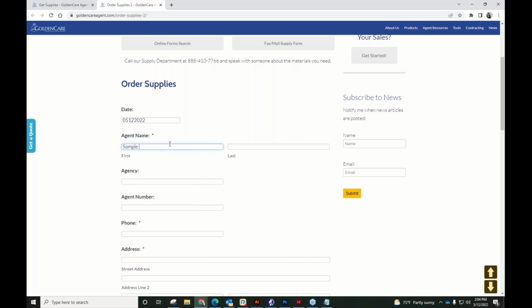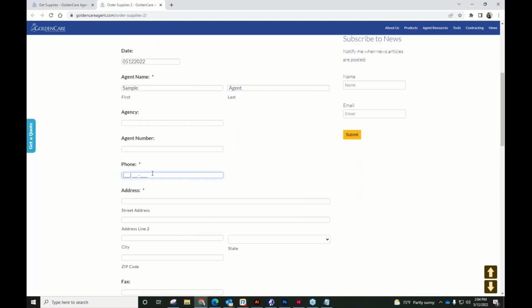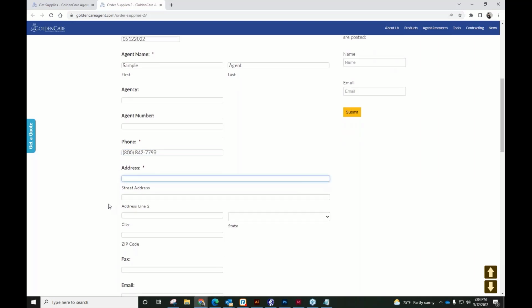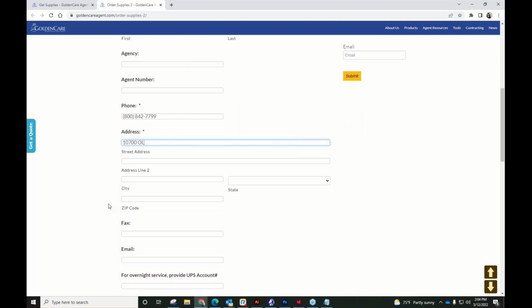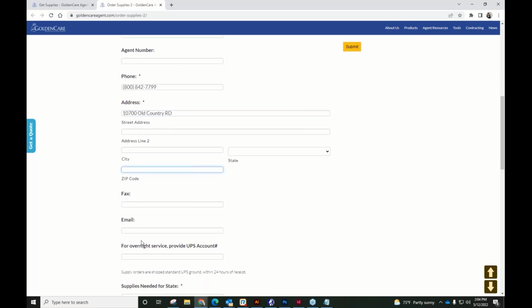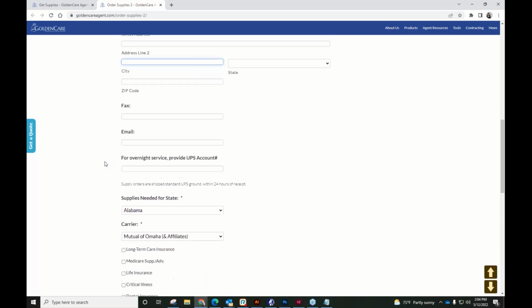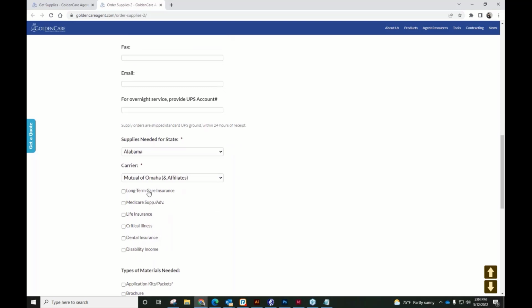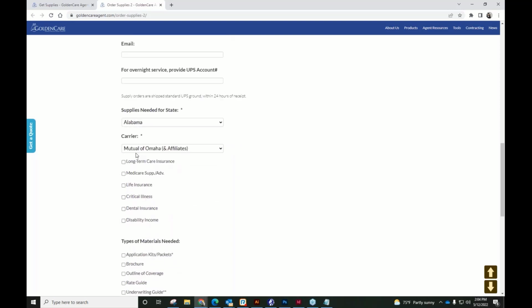And I'm just going to go through and try to fill some basic information in just super quickly. As I go through, I'm just going to really briefly fill in some information, just so you can see as you put information in, when you do your state and select the company, it will actually adjust and show what information is available.